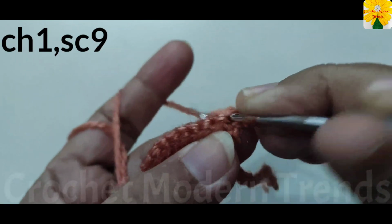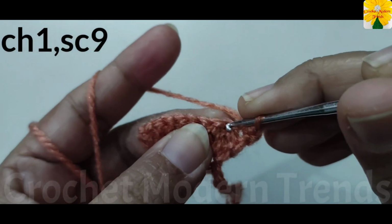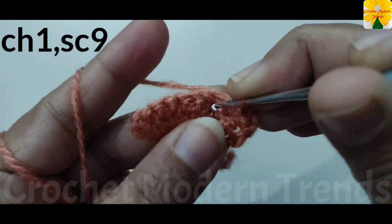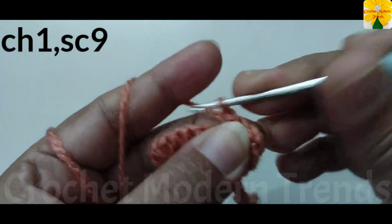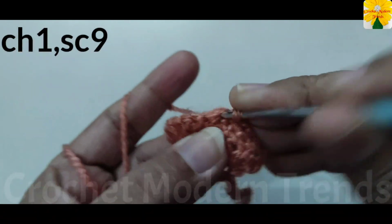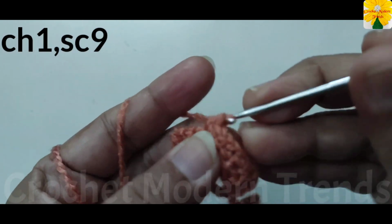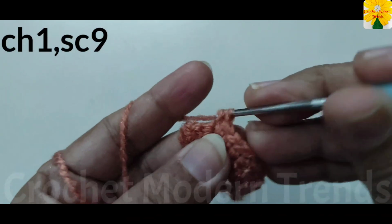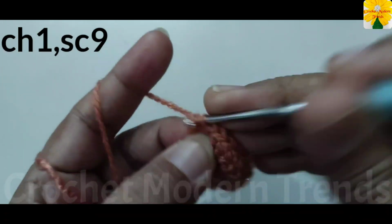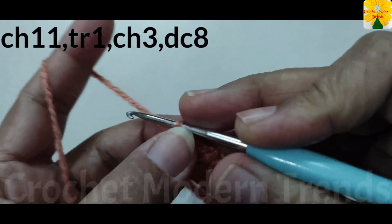On the top of first double crochet, insert the hook and pull through 2, single crochet 1. On the top of the next stitch, single crochet 2. On the top of the next stitch, single crochet 3, 4 on the top of the next stitch, 5 on the top of the next stitch, 6 on the top of the next stitch, 7, 8, 9 single crochets.